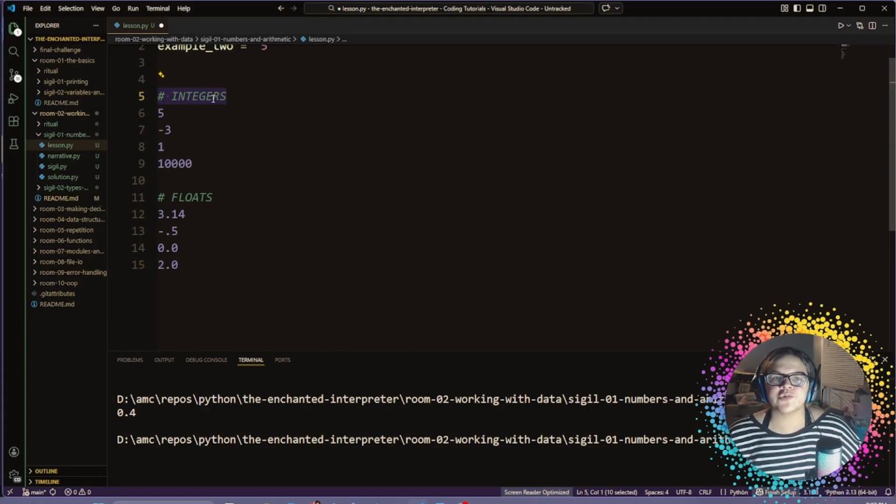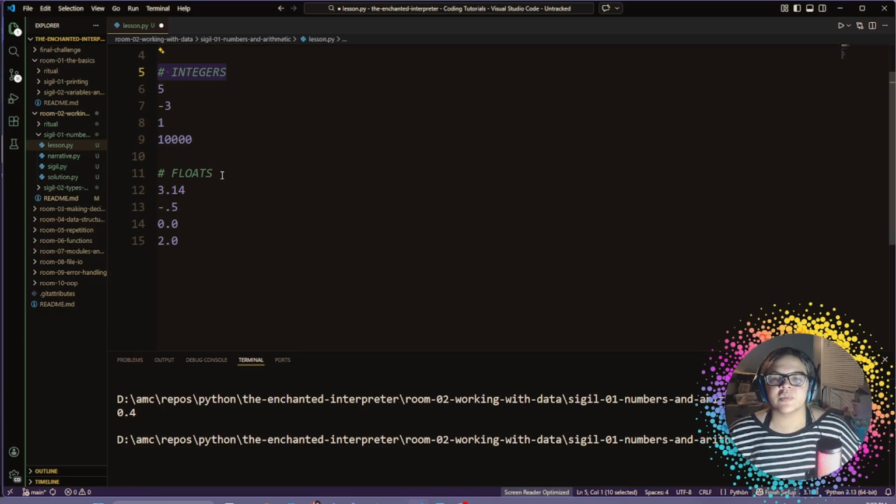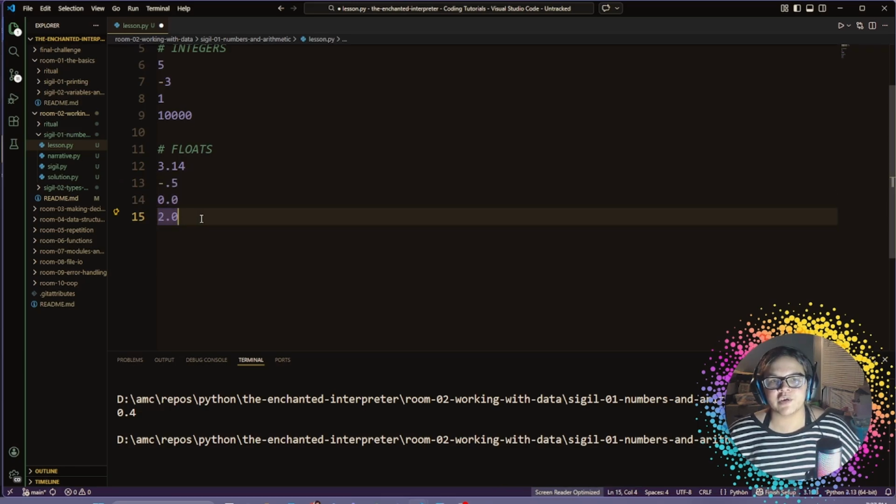An int, short for integer, is a whole number, a number with no decimal point. It can be positive, negative, or 0. So these are all examples of integers: 5, -3, 1, and 10,000. A float, on the other hand, is a number with a decimal. It can also be positive, negative, or 0: 3.14, -0.5, 0.0, and 2.0.